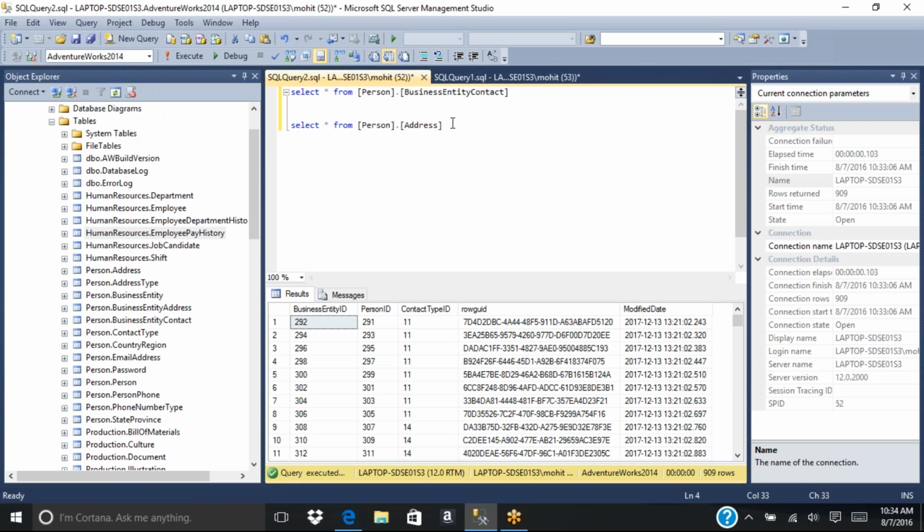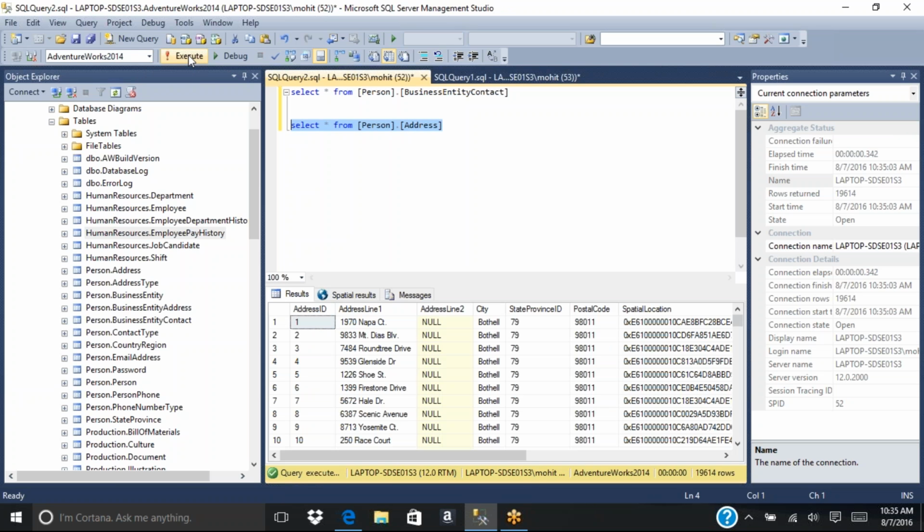Highlight and run. Okay, fine. See, do you understand this now? Mohit bhai? Make sense? Okay. Now, let's say here in this line, you want to see everything. You are looking at everything, right? Just show me only the address line. I don't want to see everything. I want to see only the address line.